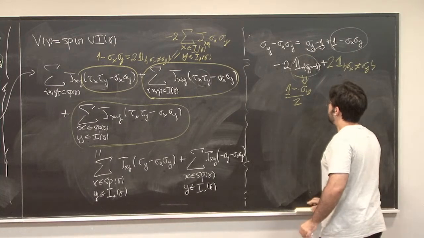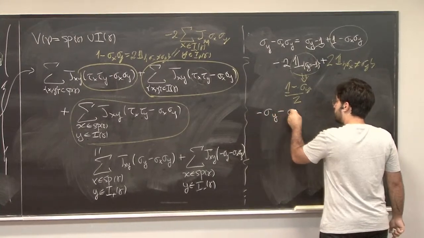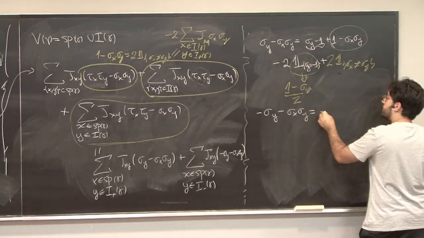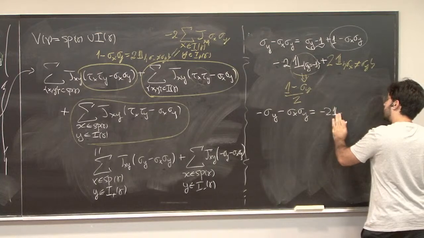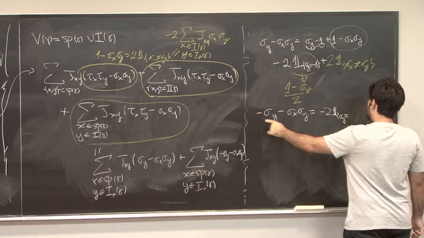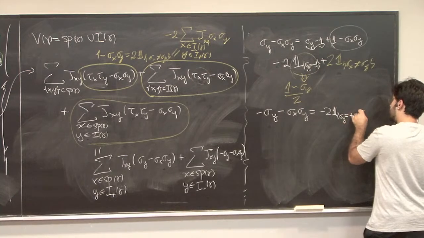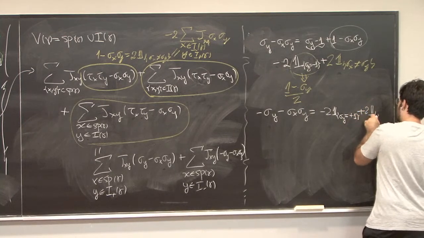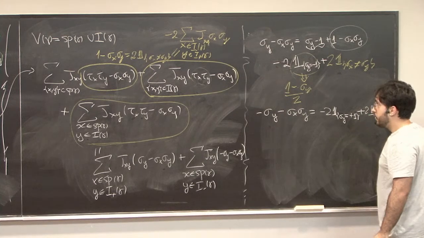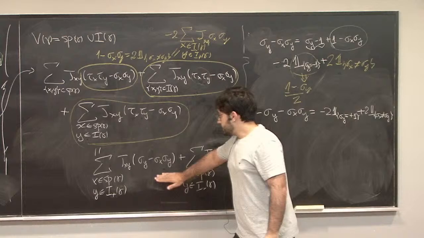So similarly, I can write for this term minus sigma x sigma y by the same trick. Then I get minus 2 times the characteristic of sigma y equals to plus 1, plus 2 times the characteristic of sigma x different from sigma y. Okay? Then I will plug this over here.